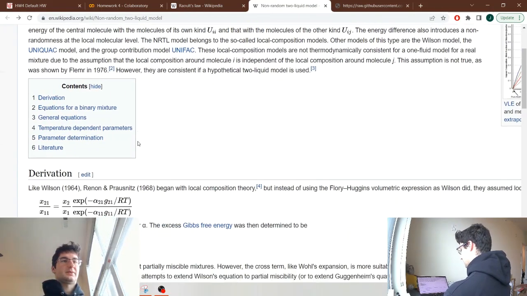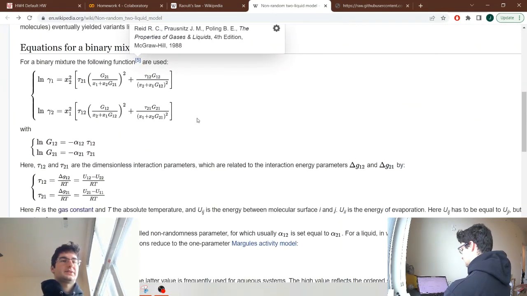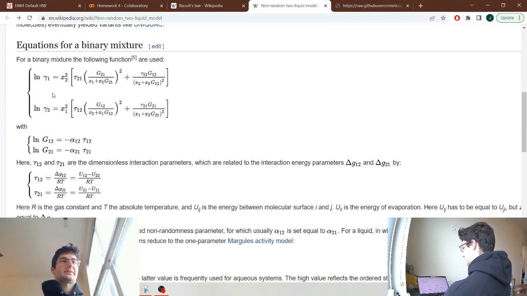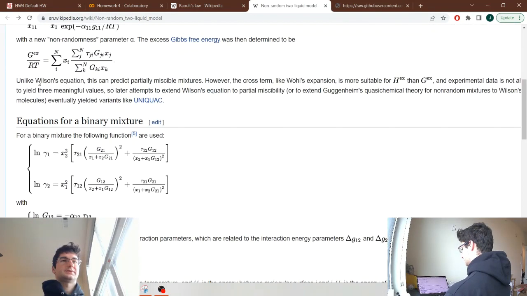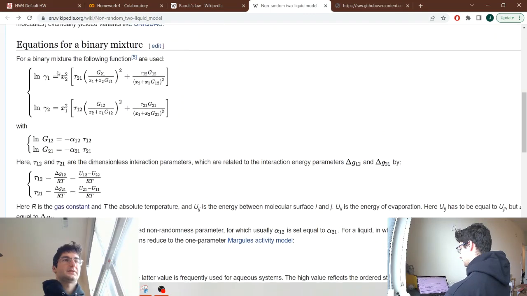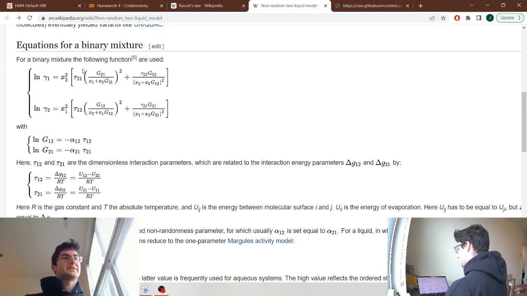So what is the model? Here we can see the basis of the NRTL model for a binary mixture, where we have the natural log of this gamma, which is the activity coefficient that we're trying to solve for. And you can see there's one for each component in the mixture.